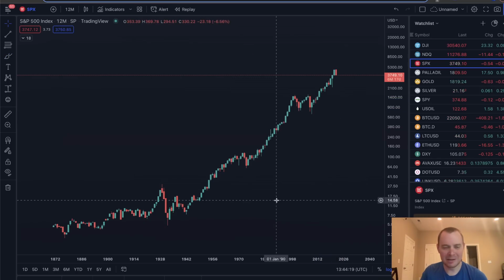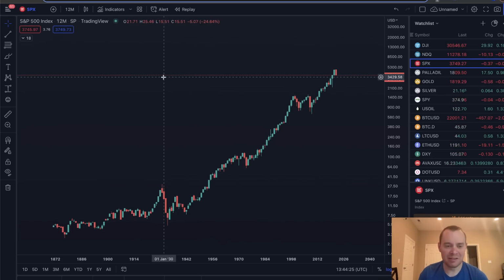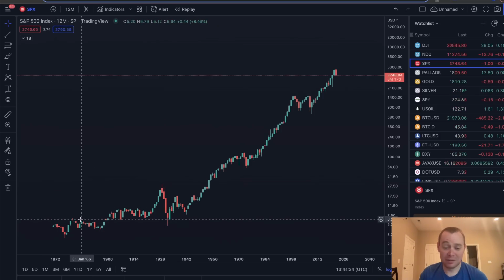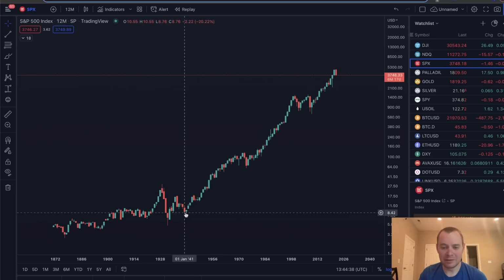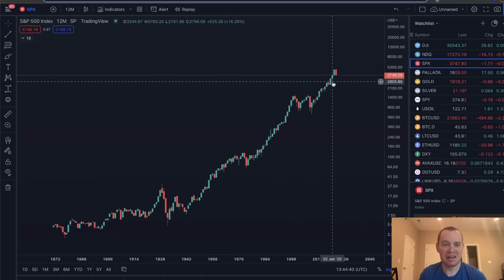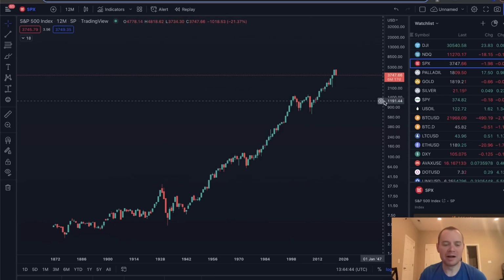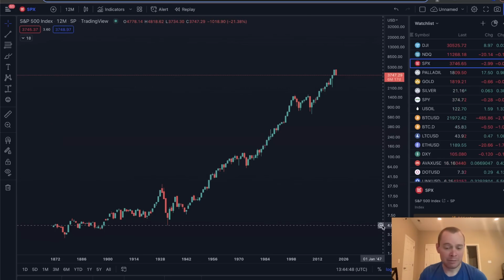Now, of course, picking the bottom is sort of a fool's errand, and I'm not going to claim that we're going to be able to pick the bottom, but we will at least look at some macroeconomic indicators that should help us identify where the bottom is. So this is the S&P 500 going all the way back to the 1800s. And you can see that ever since really the 1940s, we've just been in one massive bull run. Of course, we've had some brief bear markets along the way, but it's just been one massive bull run that we've been witnessing.